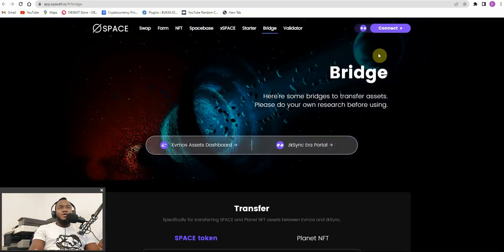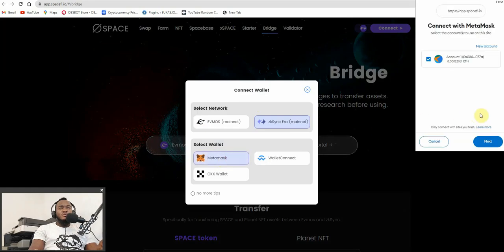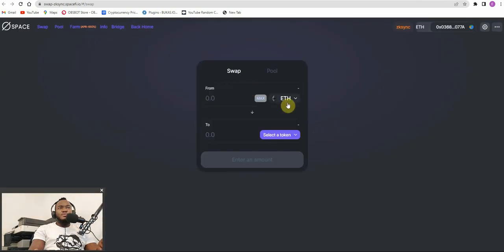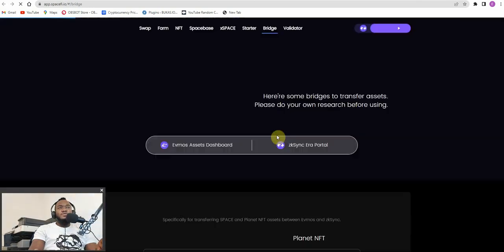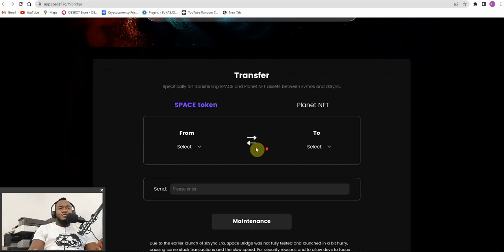You can also come here, connect your MetaMask wallet and use this particular one, connect it. Once this one is connected, you can select this one, click next, connect. So while this one is connected, you are done from here. You can come here and also swap. You can bridge in funds, bridge out and bridge in. And this one, once you finish this one, the same steps, you are done.